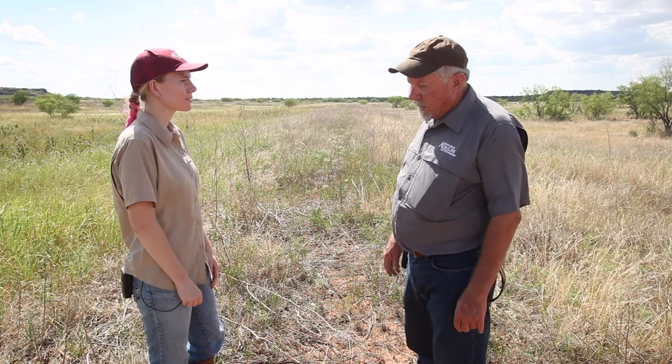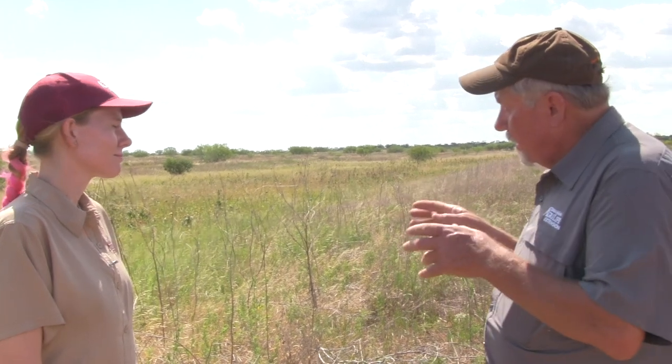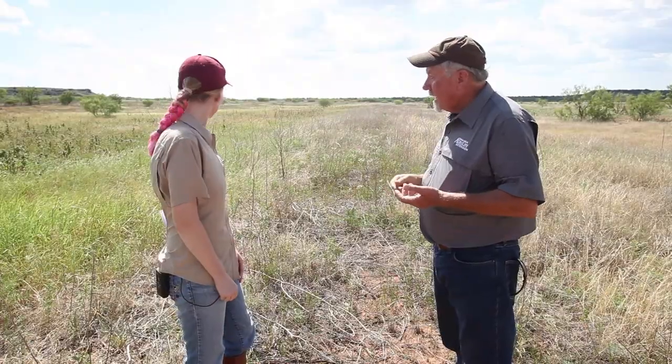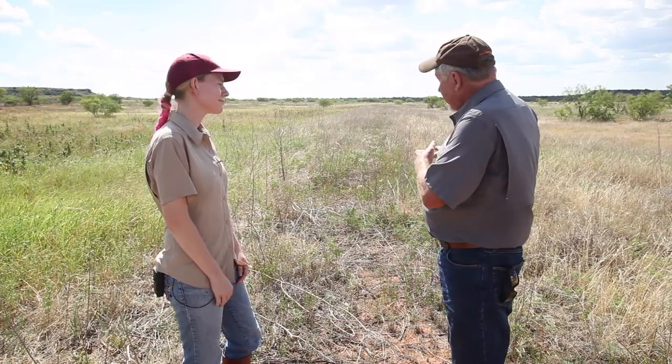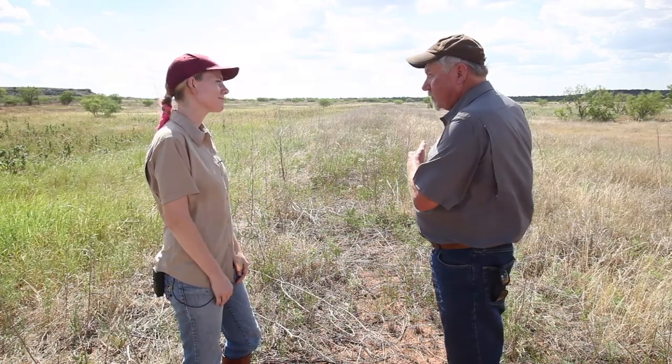Initially we were curious about how well quail use the CRP for nesting and brooding habitat. Back in 2012 we published a paper. At the time we had about 100-and-something nests across the ranch. The CRP acreage accounts for about 12% of our landscape, and 13% of our nests were in CRP — they neither avoided nor preferred it; it was used in relation to its availability. But once those chicks hatched, they didn't stay out in the CRP. Mom and dad were carrying them back over to the rangeland — better plant diversity, better insect availability. We're hoping over time we'll make this better and more attractive for brooding habitat, with sunflowers and those kinds of things.